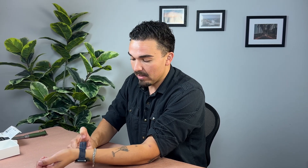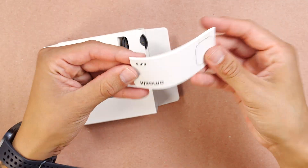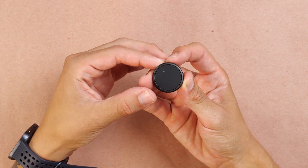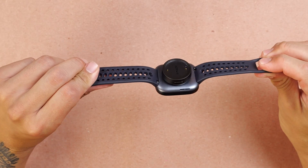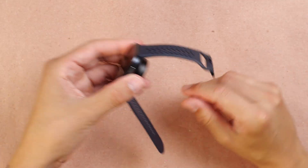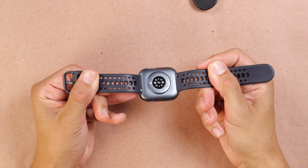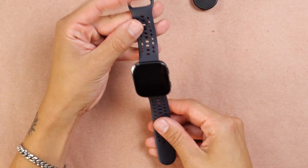The strap is a silicone, stretchy, sporty strap — similar to what you'd see with Apple Watch sport bands. It feels very snug. Big screen, very noticeable — it stands out and might be a conversation piece. Some people might think it's an Apple Watch. We have some documentation, and what appears to be a magnetic charging dock, similar to most smartwatches. It snaps into place with a magnet. No USB-C cable is provided, but it does charge via USB-C.